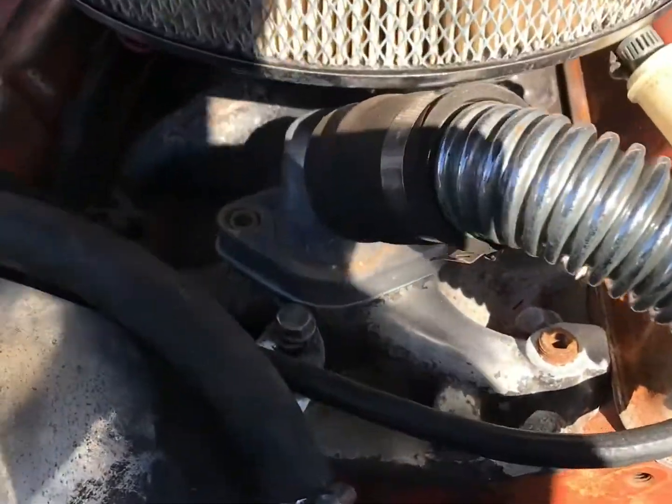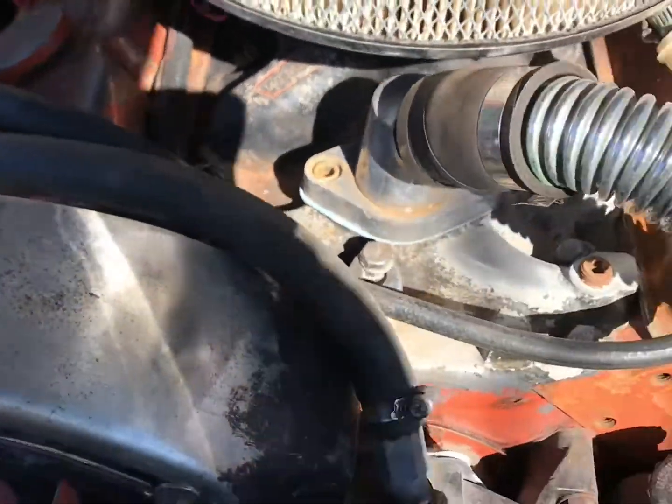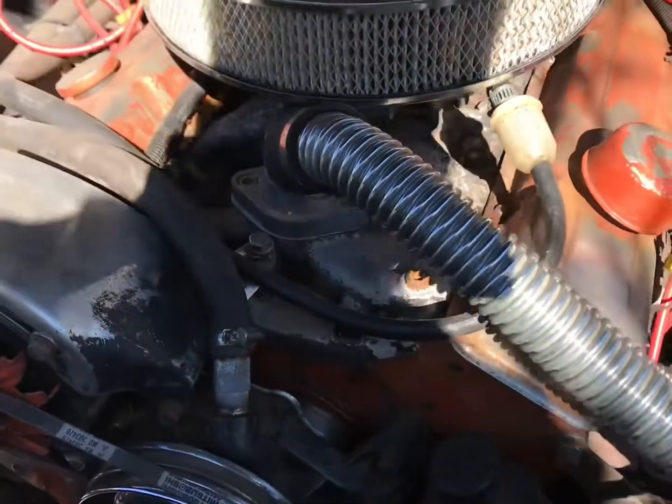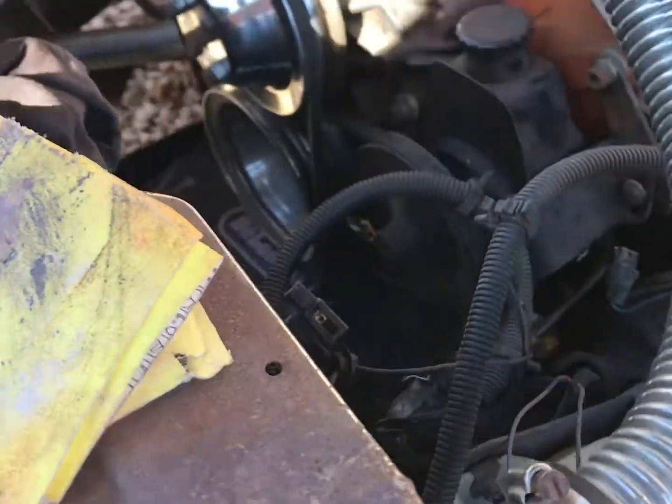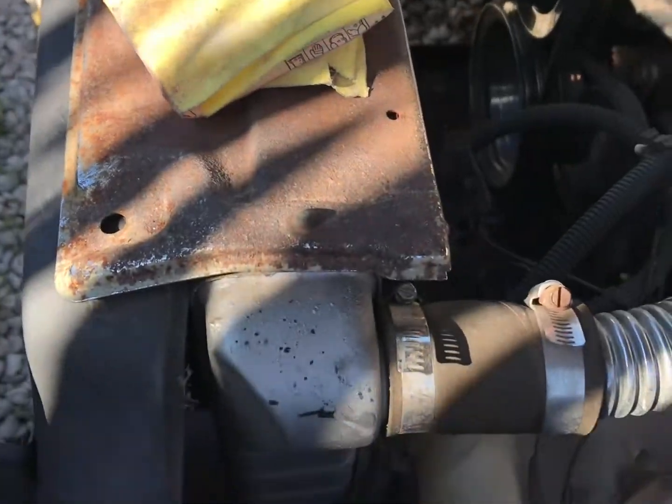Want to clean up that inlet manifold. Maybe get another one, I don't know. I'll see how it cleans out. Got a new radiator for it, new one of these chrome radiator top supports.